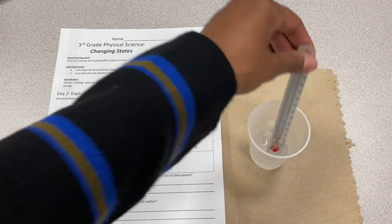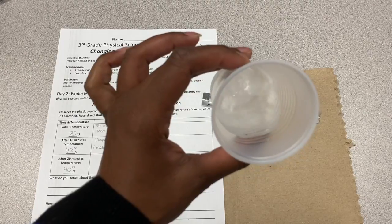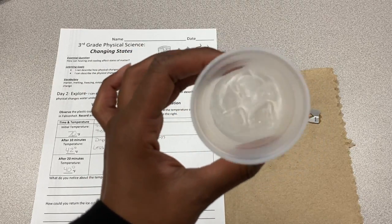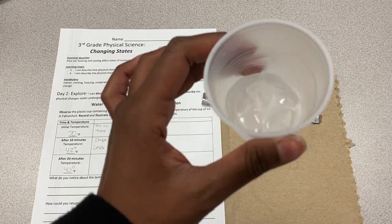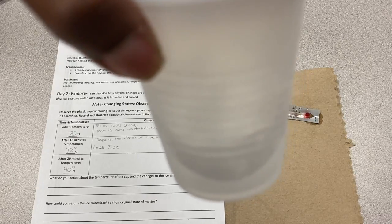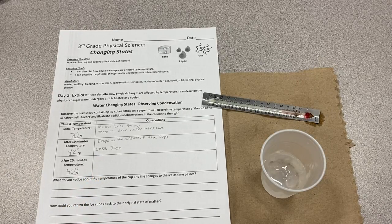So if I look, let's take this out for now, at the cup. One thing that I really noticed very quickly is that a lot of the ice has melted. There's not as many cubes in there, or the cubes that are there have gotten smaller. But if I look at the outside of the cup, I notice that there are more drops of water and that the drops have gotten bigger. How did that happen? How do you think that happened? I'm going to record my observations here.